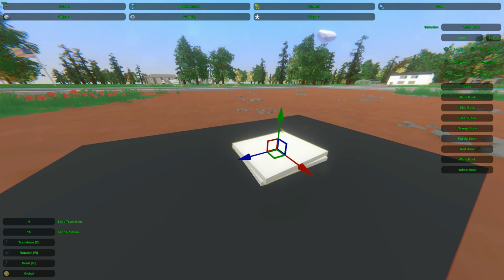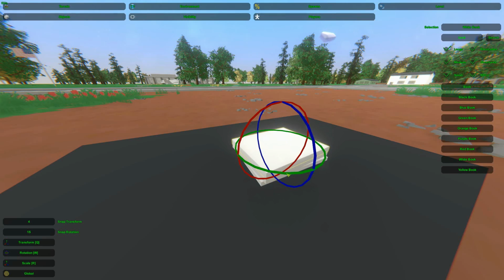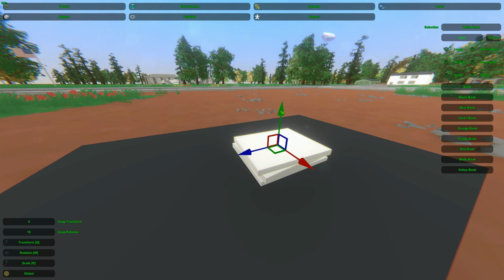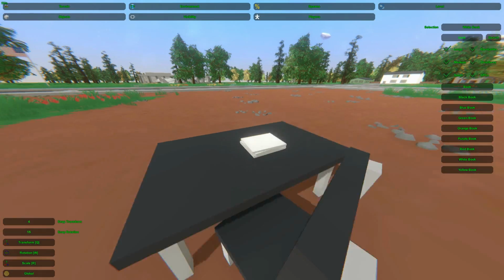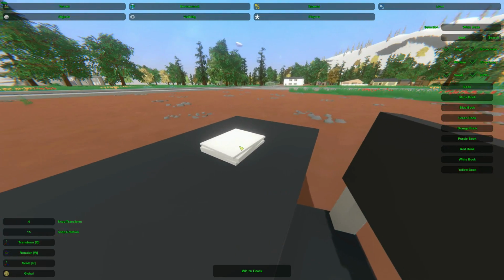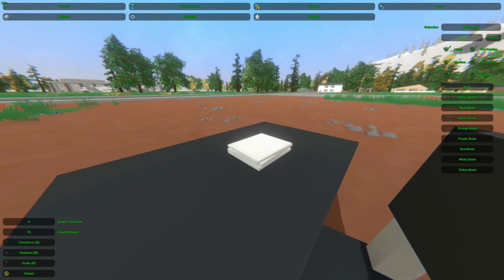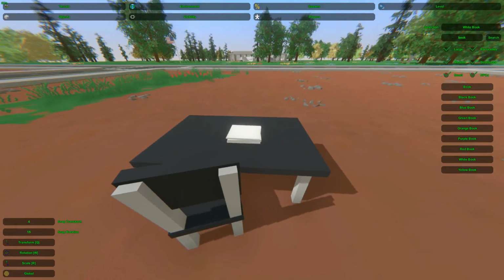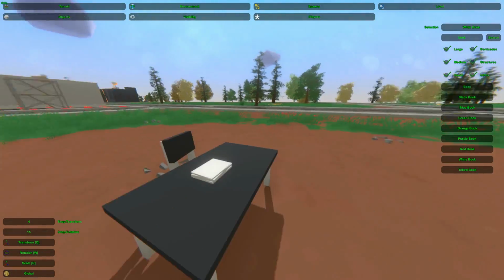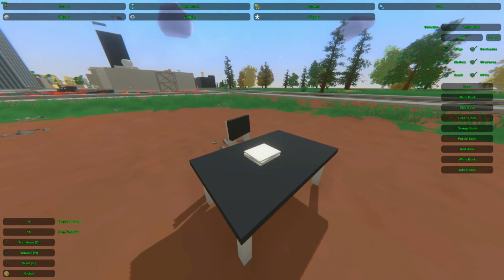You might be thinking, oh, that's kind of stupid. But I like it. I think it looks really good, especially when you're on ultra settings and it's got bloom and stuff and the sunlight reflecting off it. Oh, it's really nice. Anyways, just duplicate it and rotate it left and right, so it just looks like a messy stack of papers. And really, that's it. It's really simple to build, but it looks quite nice.